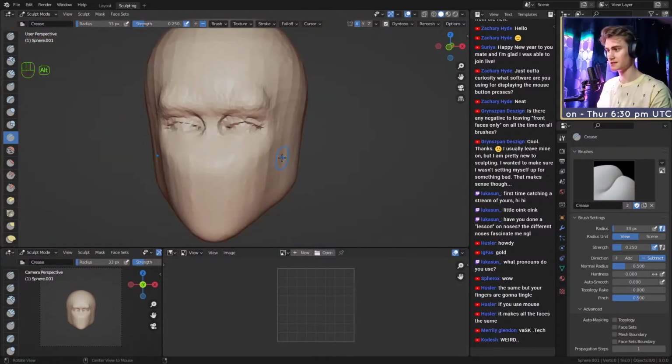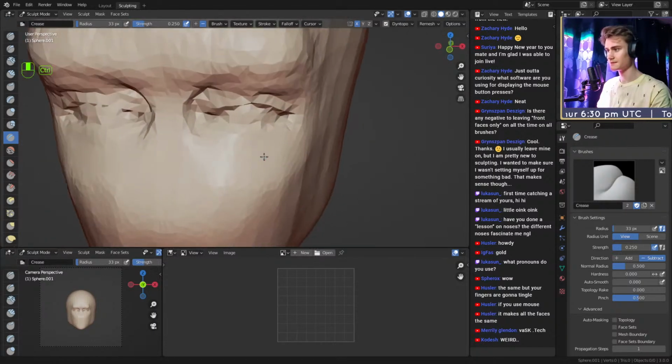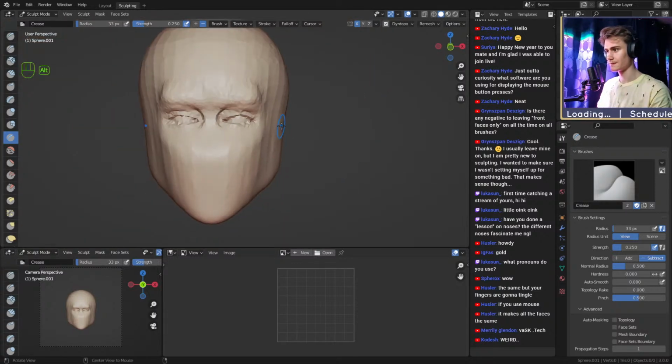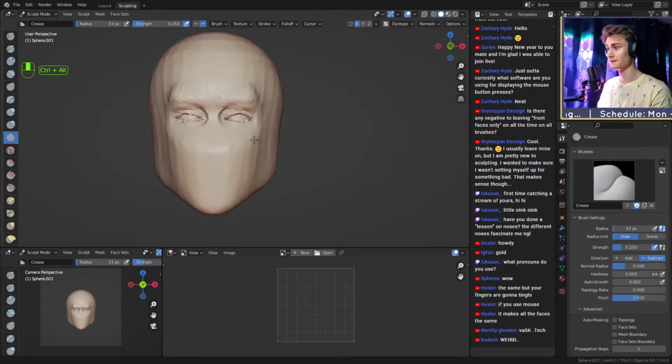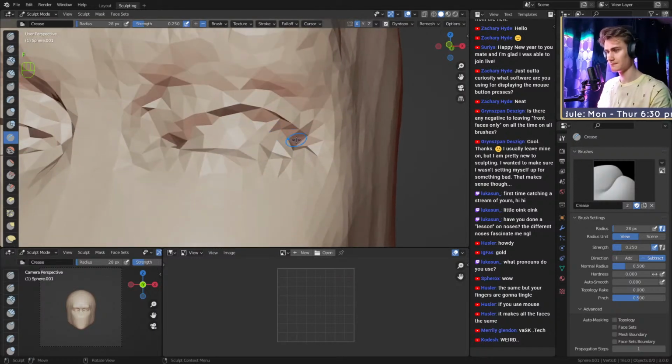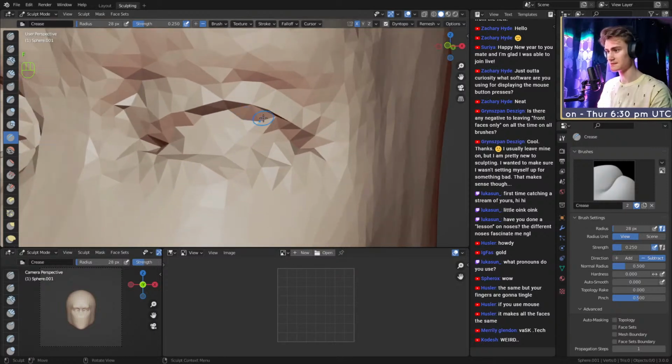Now that we have this edge up there, we're going to do the same down here. We're going to start here. We're going to go around the eyeball and create the eye shape. There you go. So we've refined the eyelids. We can do the same for the eyeball. You can see it sort of has a weird transition here.